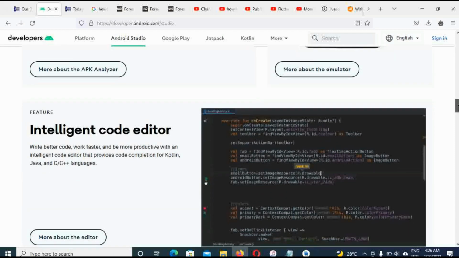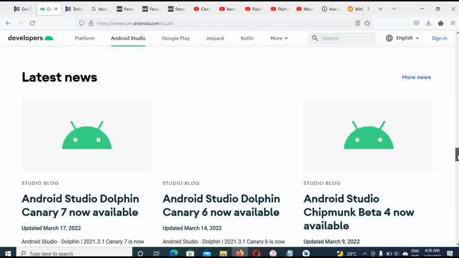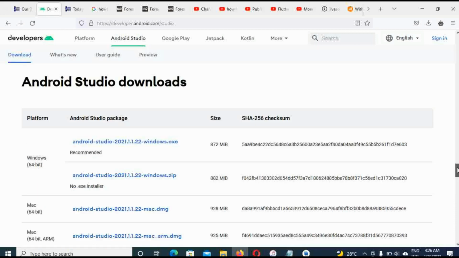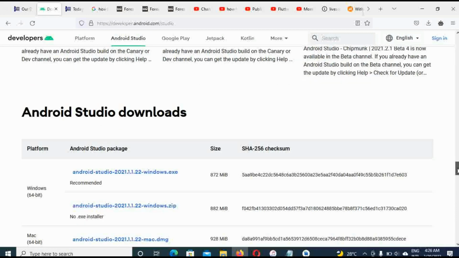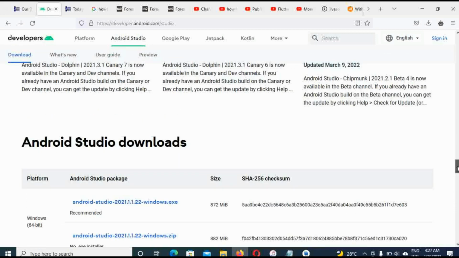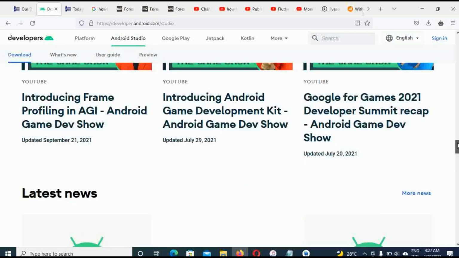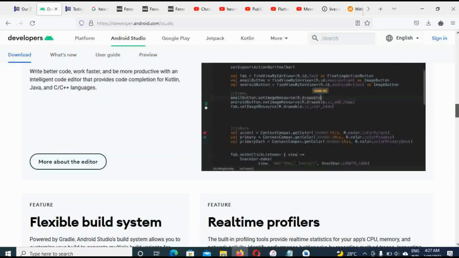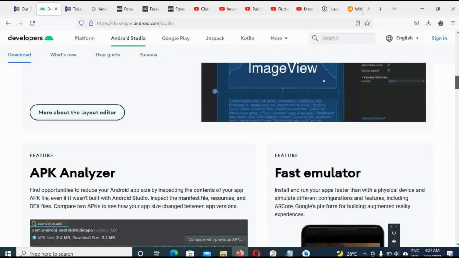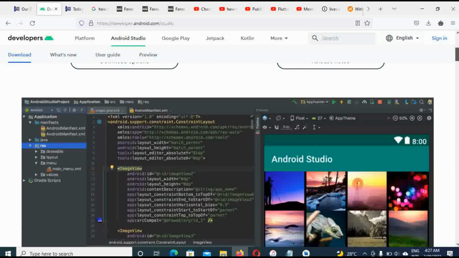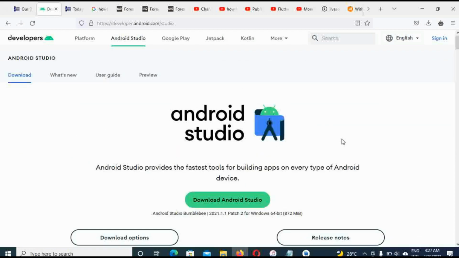So this is what I use in developing my apps. It's a very powerful tool, a powerful integrated development environment. You can use this to build almost any type of app that you can think of. So this is what I actually use.